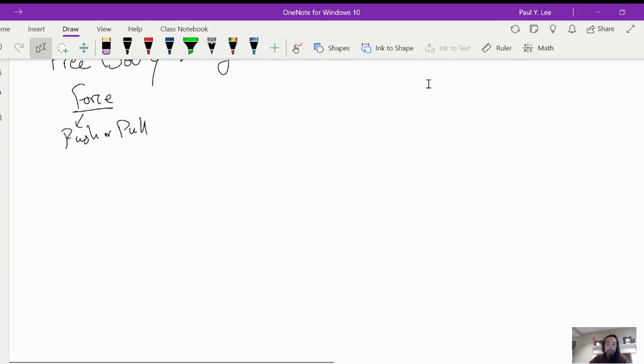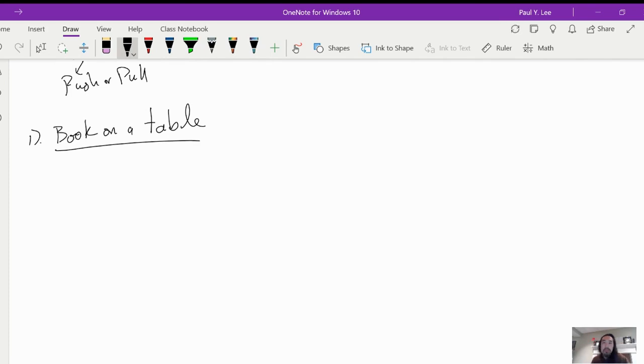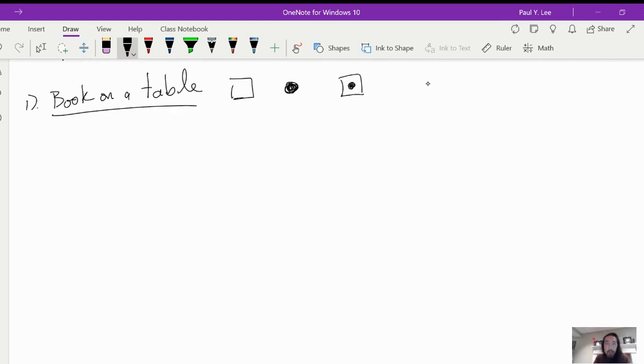All right. So the first one, let's say we have a book on a table. In order to represent these objects, I just like to represent it as like a box or a dot. Okay, a dot's really helpful if the object is rolling or moving, or you may even see me do both, a box with a dot, right? So any object can be represented as a box or a dot, or a box with a dot. And for this one, I will draw, let's do a box, okay? Because a book looks like kind of like a box, right? It's really up to you. You can do a dot if you want.